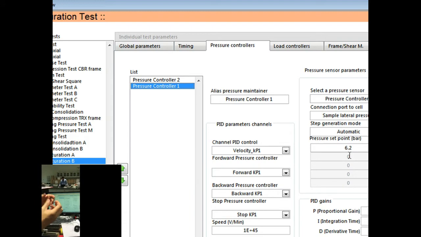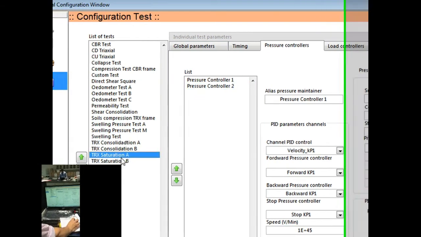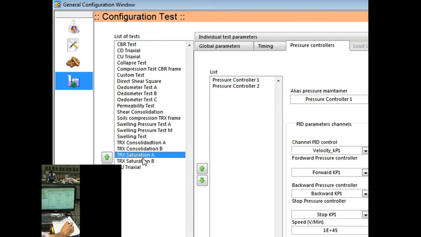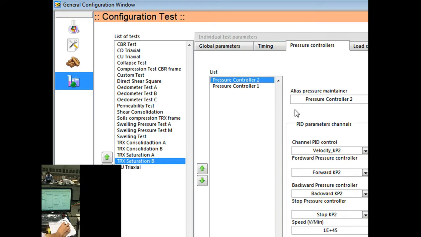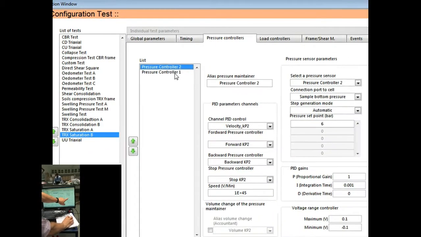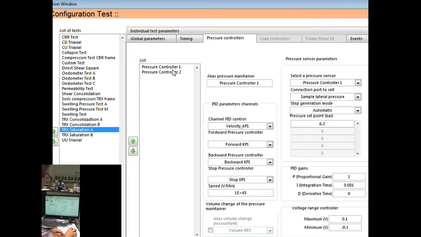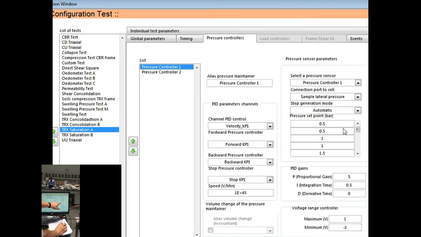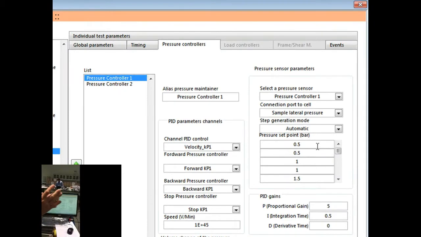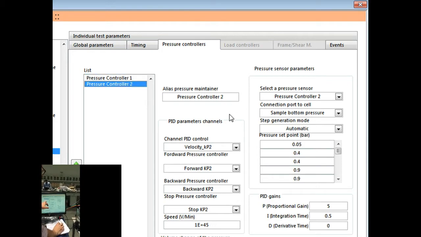This is one standard. A second standard tells you that you have to do it step by step. Is this. Here you see that we have a value of 6, a value of 6.2 for lateral. In this case, for lateral pressure, the first step is like a consolidation but done with water. First step we only have 0.5 and inside the sample 0.05.